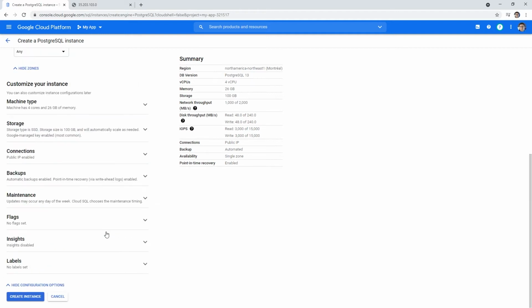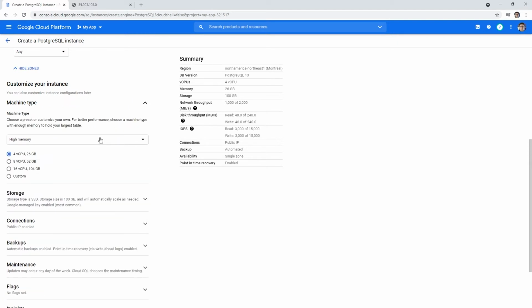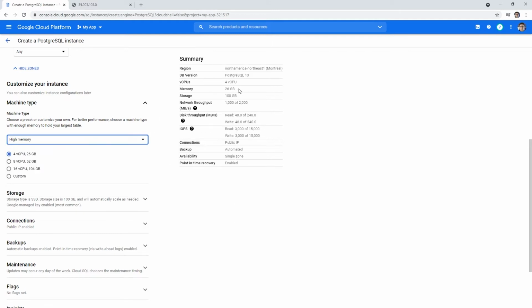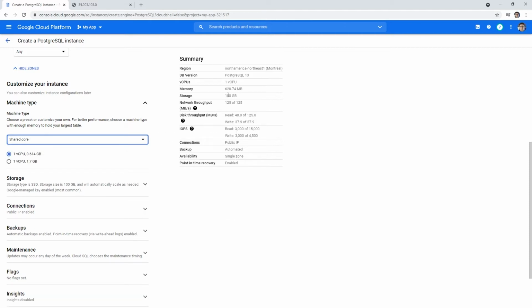We can customize our configuration options. So let's open it up because we want, again, the lowest cost for our example here. So we got high memory, standard, shared core. Shared core sounds cheap. We have lightweight. I'm just checking the values here over on the left-hand side. So look at high memory, 26 gigabytes. That's insane. I don't even have a gaming computer with that much. We go over here, now we're down to 7 gigabytes. That's lightweight. I don't see anything changing there, but I imagine it's cheaper. Then we have a shared core, 600 megabytes. This has to be cheap. All right, so this is the one we're going to choose.